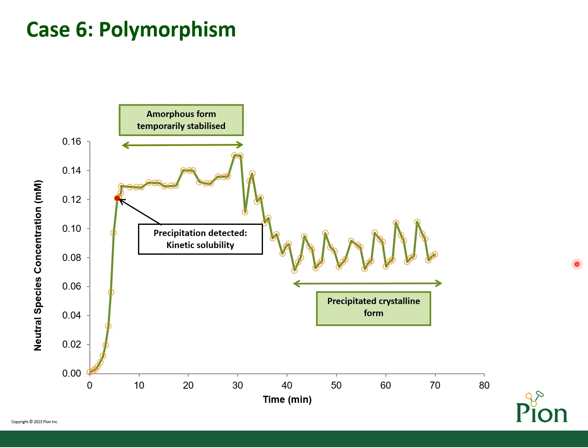In this example, we can see how solubility changes due to different forms. The first precipitation is an amorphous form with a higher solubility, which is temporarily stabilized. However, after 20 minutes, a change in the form of precipitation is observed from amorphous to the more crystalline form, which is more stable and has a lower solubility. There are compounds that precipitate in different forms, meaning that each form has different solubility, and using our method CHECKSOL, we can determine how many forms the same drug has and determine their solubility.